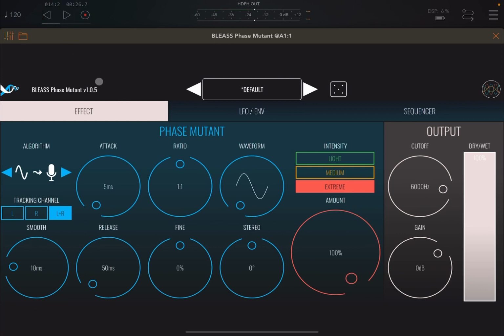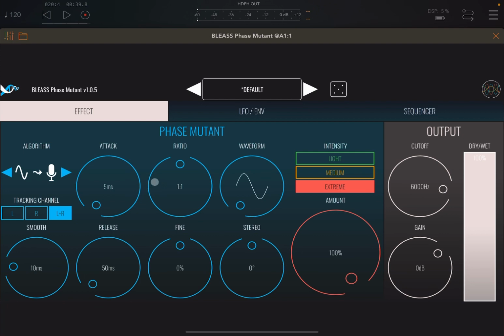Okay, so you are starting to hear now that the internal signal is modulating the audio input. Now, to make it a more dramatic effect, let's change the ratios. As you can see, as I move the ratio dial, it says 4:1. So this frequency for the internal signal is multiplied by 4. Okay, so let's listen. Of course, you can also go the opposite way as well.